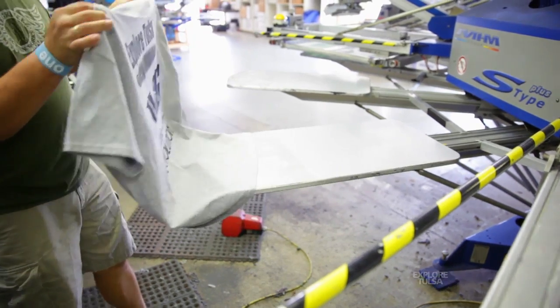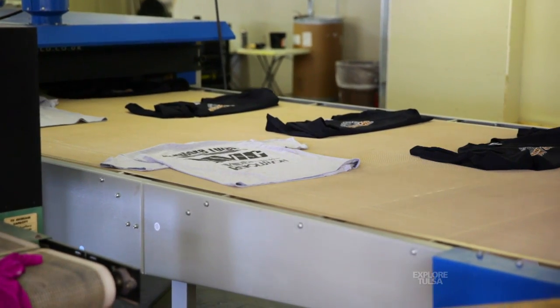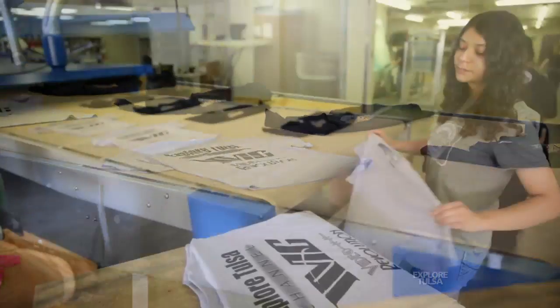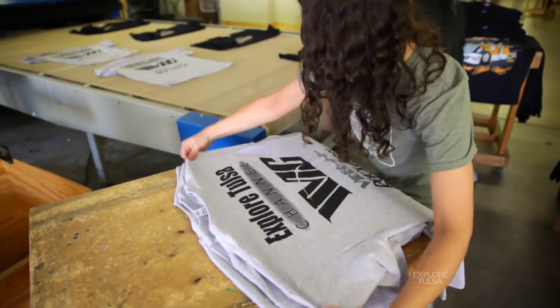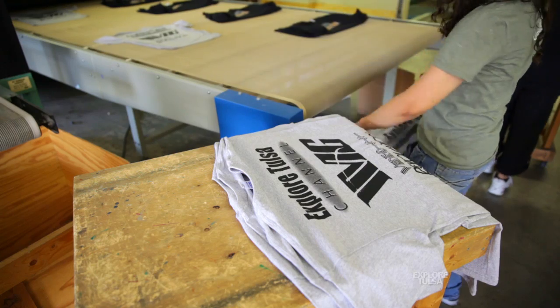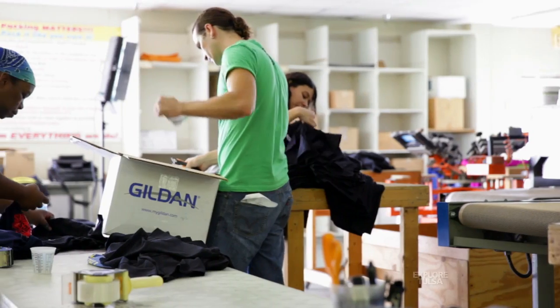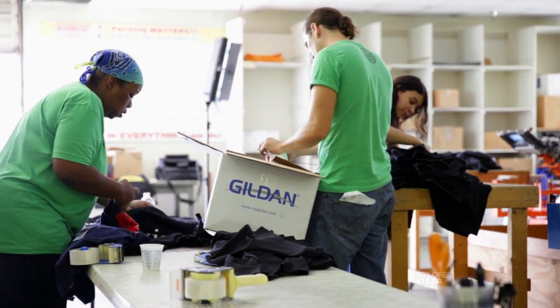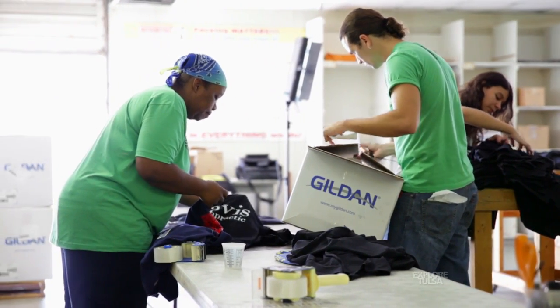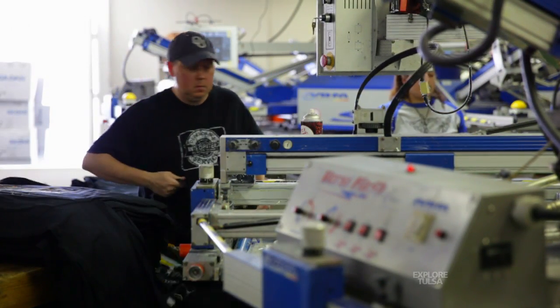Well, typically a customer places an order or sends us the artwork, or we do the art and we put the art on the screen. And then after we put the art on the screen, it comes to the shop and they count in the goods and they set it up on the press, and each color is printed individually. It takes 3 operators per press, 1 person to put a t-shirt on, 1 person to pull the t-shirt off, and then 1 person at the end of the dryer to fold and count the t-shirts. So we have 2 automatic presses, 1 manual press, and we employ 15 people here, and keeps everybody busy, and when somebody's gone, it really hurts.